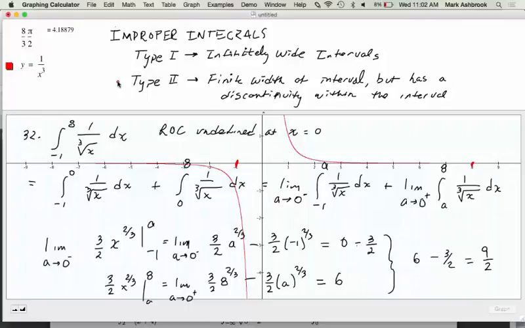Because this is going to infinity much, much faster, we get a divergent type 2 integral. There's a lot of change in y before you even get very close to 0 at all. It's already going wildly down before we get anywhere close to 0 here. That's why it would be divergent. So when p is greater than 1, a type 2 integral would be divergent. So the p rule is flipped for type 1 and type 2.